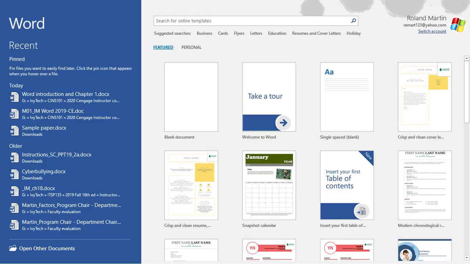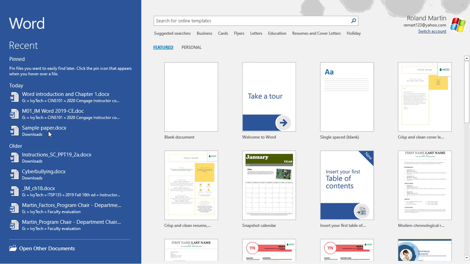Once Word opens up, we are brought to the Microsoft Word start screen. Here we have a lot of options to get us started. We can use our recent section here to open up a document we've previously used. It's saved on our device, but be careful, because if we've saved it to an external device and that external device is not plugged in or connected, then we'll get an error message that says, hey, I can't find this document you're wanting to open up. And that's what all of the things that we create in Microsoft Word are called: documents.